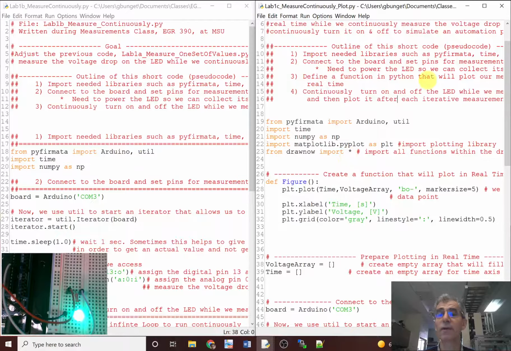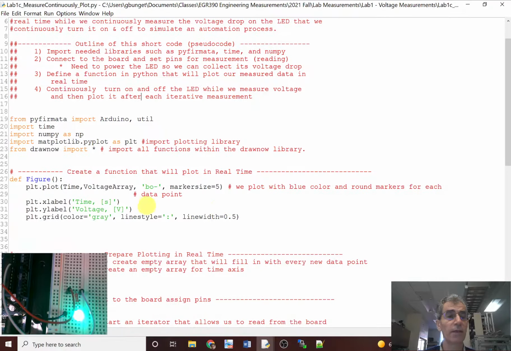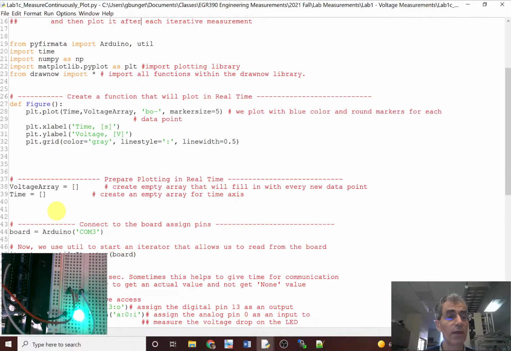I'll make this larger so you can see better. We define this function at step number 3 here, and I apologize, I just see that I forgot to put it in. I'll put it in the code, this task 1, 2, and so on, and I'll modify it a little bit so you can see it rearranged better in the code.